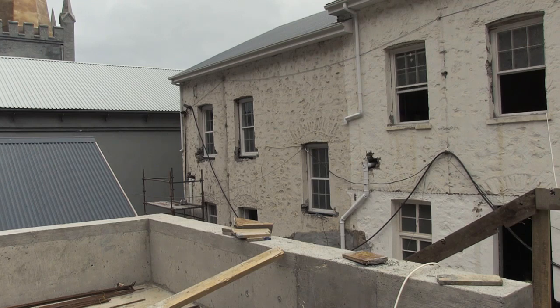So let's start with the heavy stuff. That would be the kitchen equipment, some of which is quite bulky, so it will come in and we have to leave apertures to get it in. We can't close up those areas until that's in place. Then once we've done that, all the other furniture, the fittings, the carpets, the TVs, the beds, the linen, all of that has to come in a phased program.